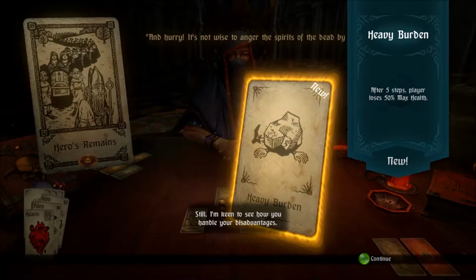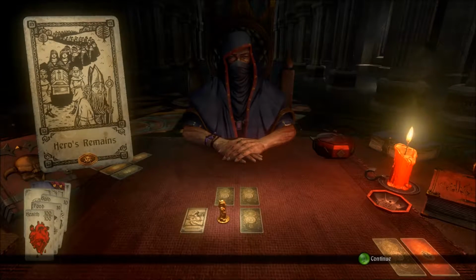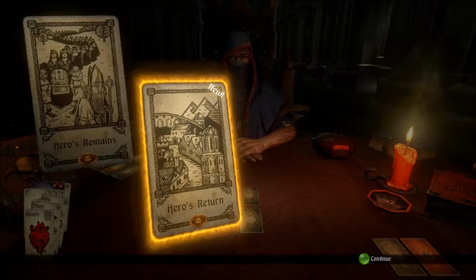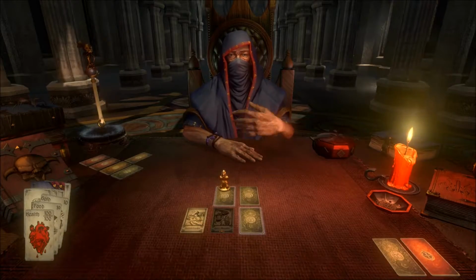Just show me the way to the town and I'll go and deliver them. Or don't. That works too. Oh, here it is. Hero's Return. Whew. Okay, good. I'll go this way.